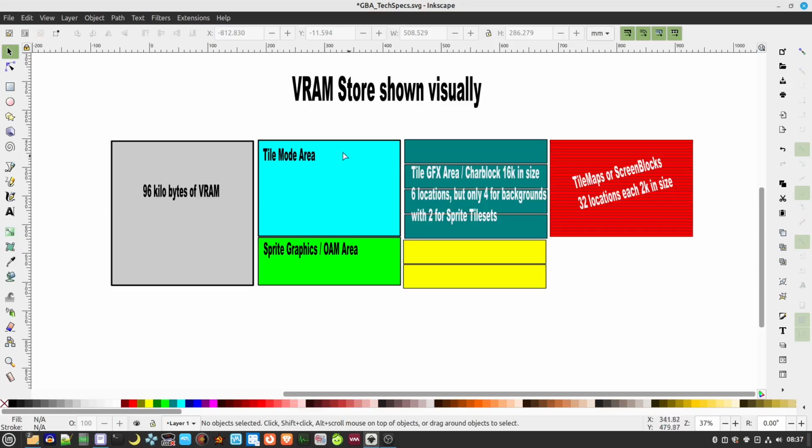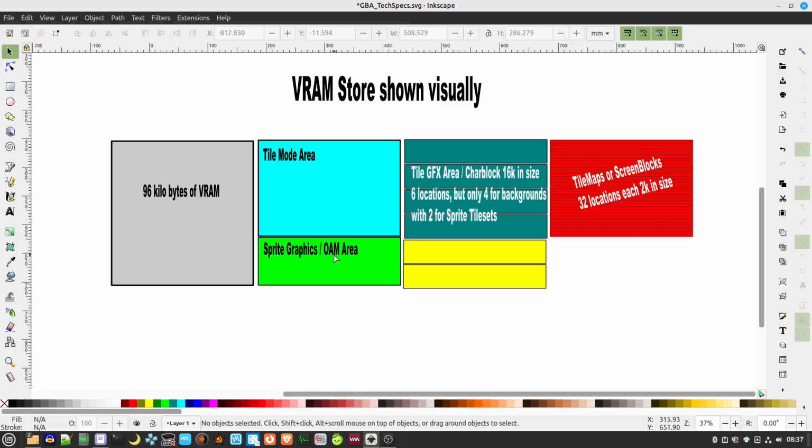This diagram is to show the tiled mode setup, and at the bottom here, this block is 32 kilobytes of RAM, and this is an area where the sprite graphics get all of their tiles from, whether that's 16 color or 256 color tiles.